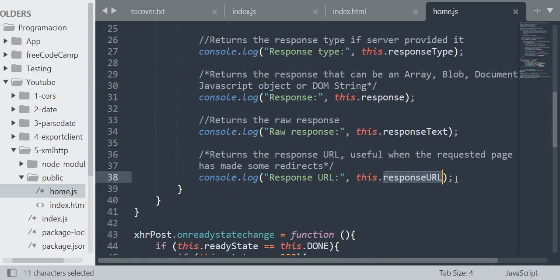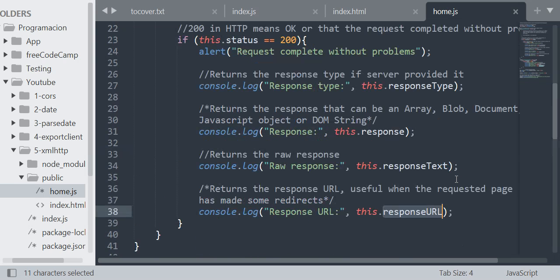But you will say, why would I want to do that if, when I do the request, I specify the URL? Well, you will want to do that when you request some API that does redirects to other routes or other paths.